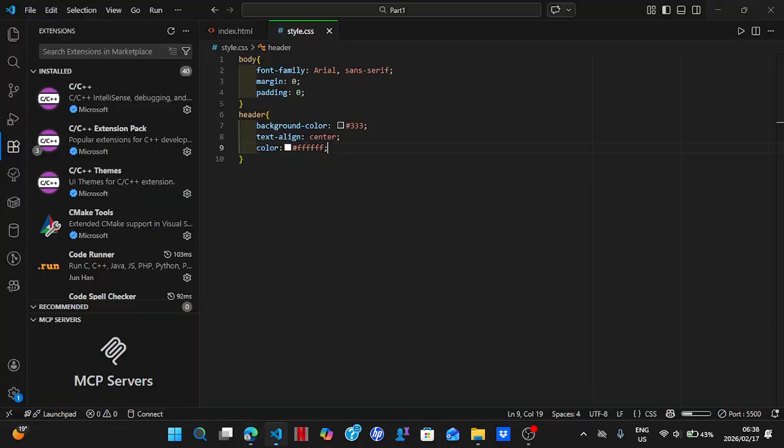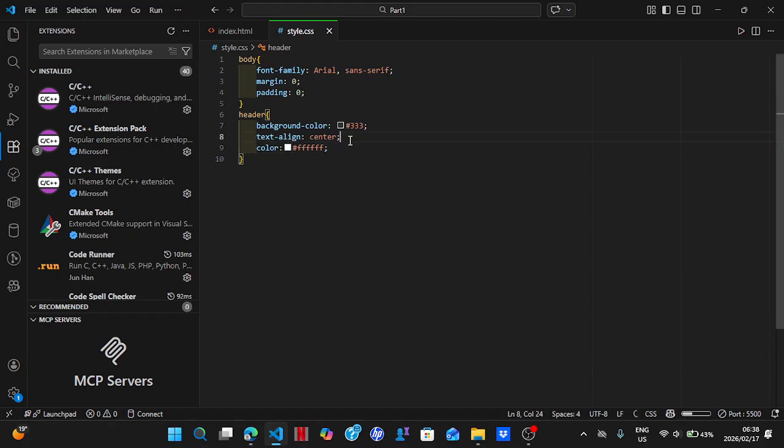Oh, this text did not change because this is for the anchor tag, so this is for links. So it's not going to change. I must go directly to the element and change its color. Even though it's inside the parent element, which is the header, it won't change when I style the header.